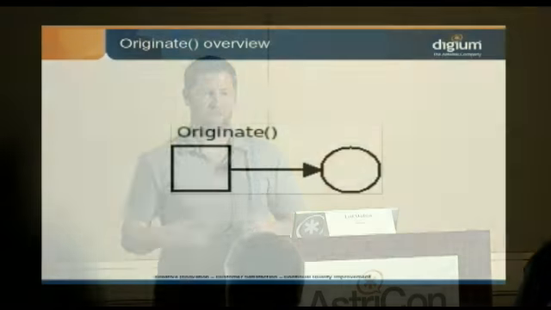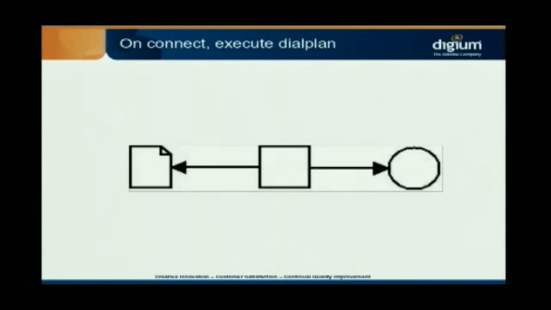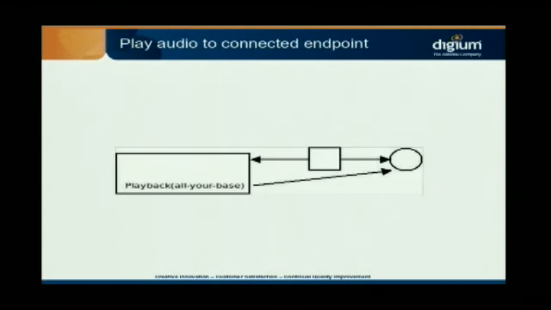So outside of that, I've originated a channel. Asterisk, which is the box, is essentially going to call an endpoint. In my example here, to simplify it, it's a SIP channel. In the real thing, it'll be the local channel. Once that endpoint has answered, it's going to execute the dial plan I've told it to execute, which is the whisper channel context, audio extension, priority 1. Let's say the dial plan is just doing a playback, so it's going to play audio to the other end. In this case, all your base belong to us.